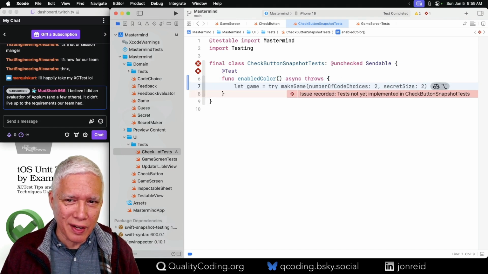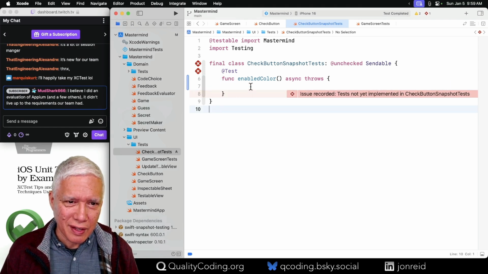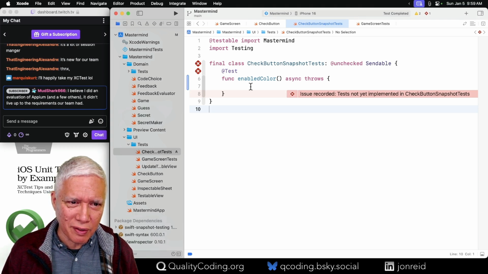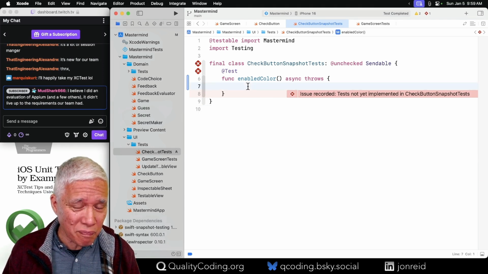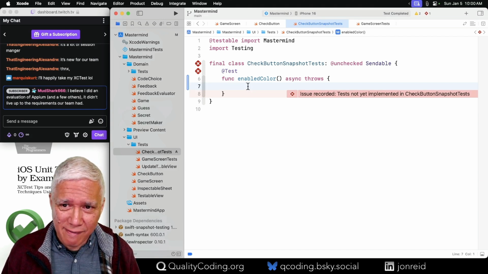Okay, now I'm not sure that I've written a snapshot test for a SwiftUI view before. How about that? This will be a new time. I assume we have to put it in a hosting thing.